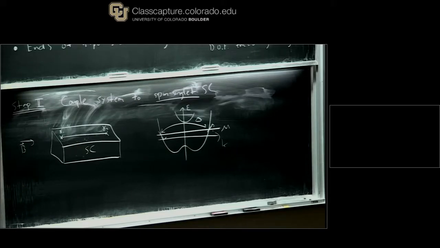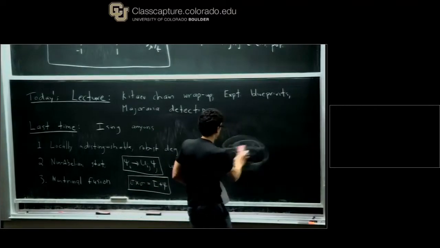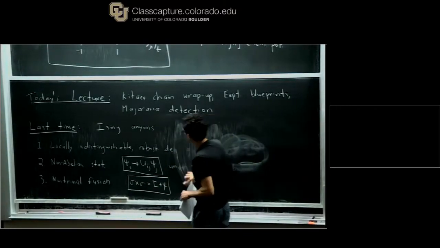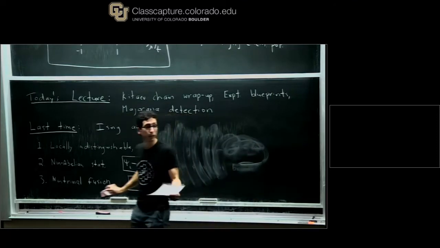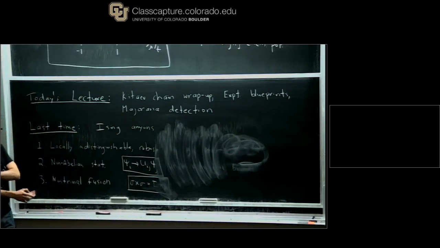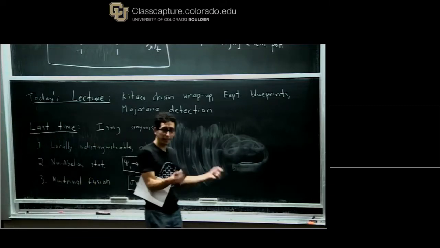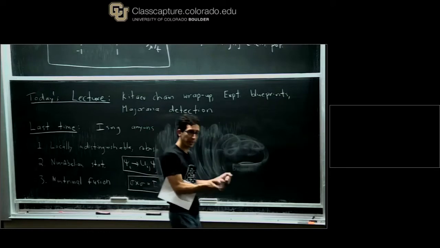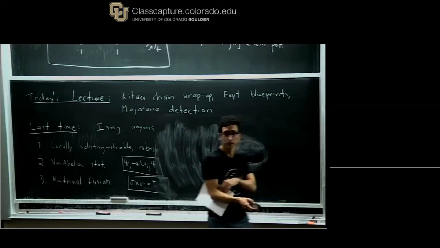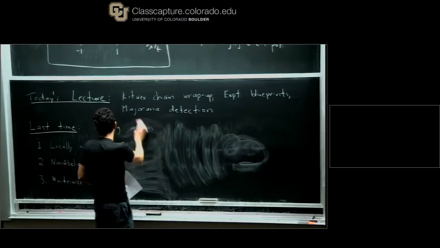All right, so let's talk now about detection. I should emphasize that my goal here is going to be very modest. I simply want to outline an experimental scheme for deducing the presence of a Majorana zero mode in these kinds of hybrid devices. And I want to distinguish that from the question of reading out the quantum state that's encoded in distant Majorana modes. The existence of a Majorana zero mode can be inferred with local measurements. Reading out the state encoded in distant Majorana modes, that's something that you can't infer by local measurement, and that's something that we'll discuss tomorrow. So for now, we're just going to ask a crude question: is a Majorana there or not?